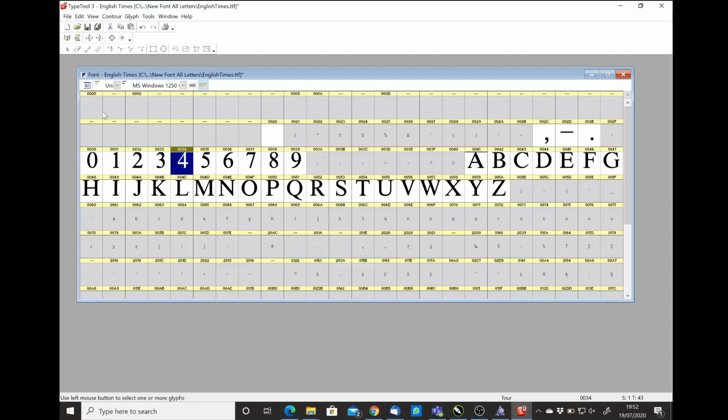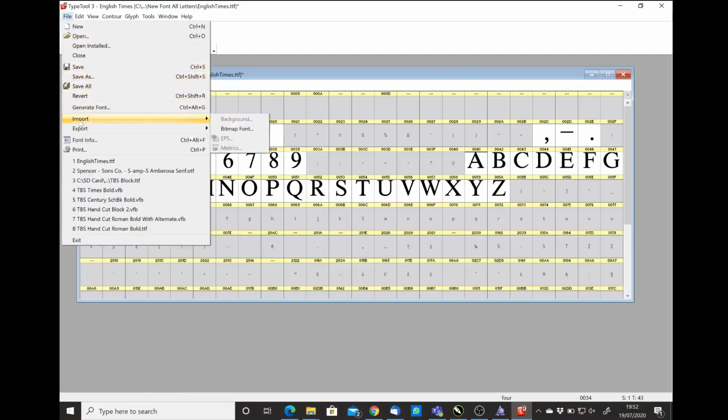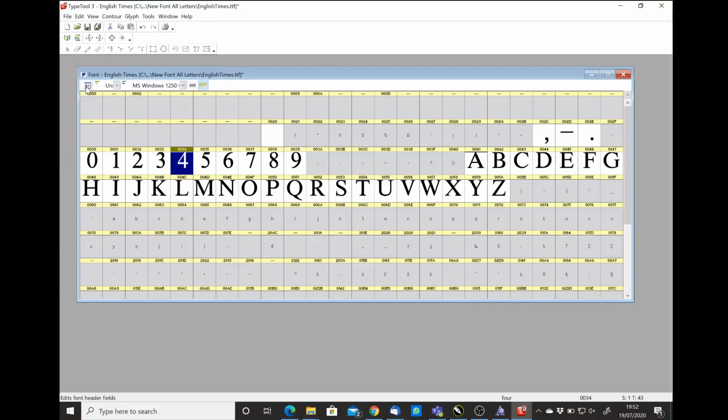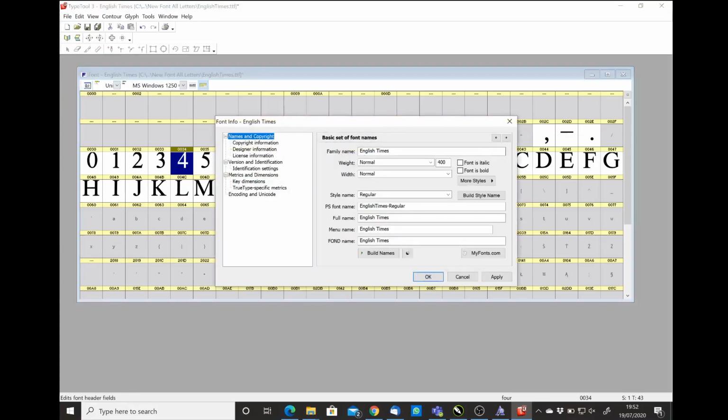My next step is to go through and set up some information about this font. So I can either go File, Font Information, or I can click the little button here. I'm going to say, well, who created this? What is it? It's a normal weight. It's not bold. It's regular.